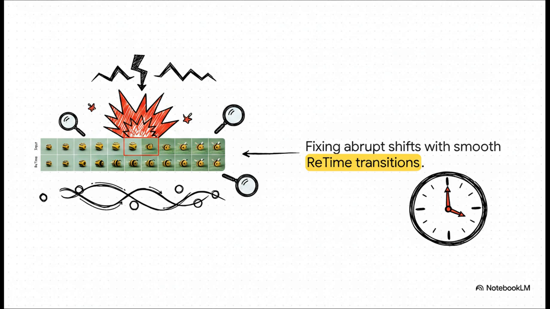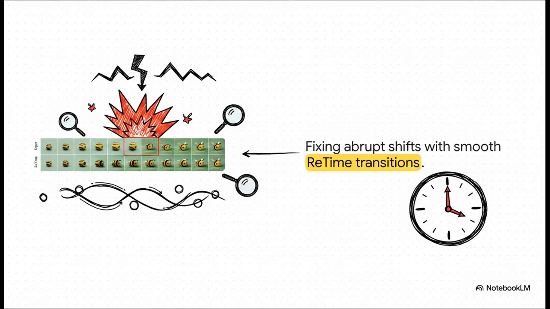Just look at the top row. Check out how that bead suddenly snaps into being a B. It's totally jarring, right? It completely ruins the perceptual coherence of the transition. It almost feels like a glitch. But now, look at the bottom row. That is the result of the method we are exploring today, which regenerates the video to force a smooth, evenly paced transition. Pretty amazing, right?